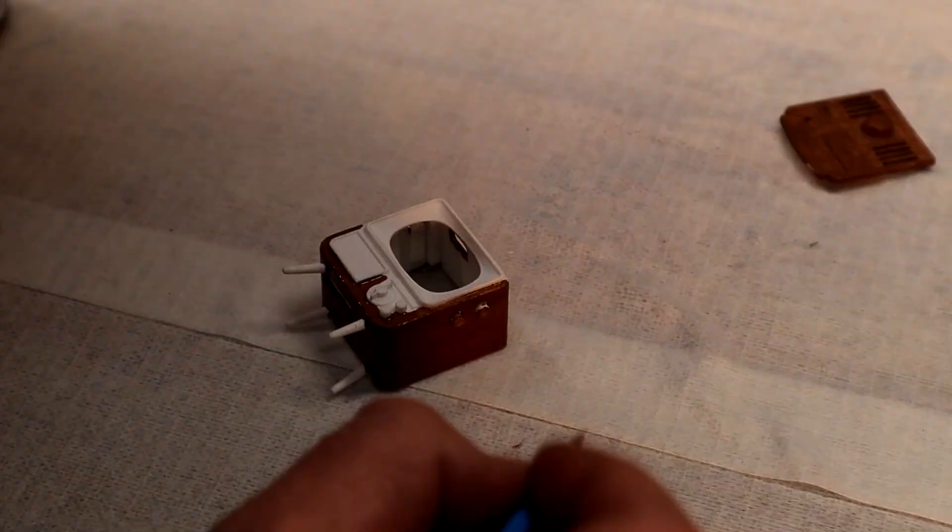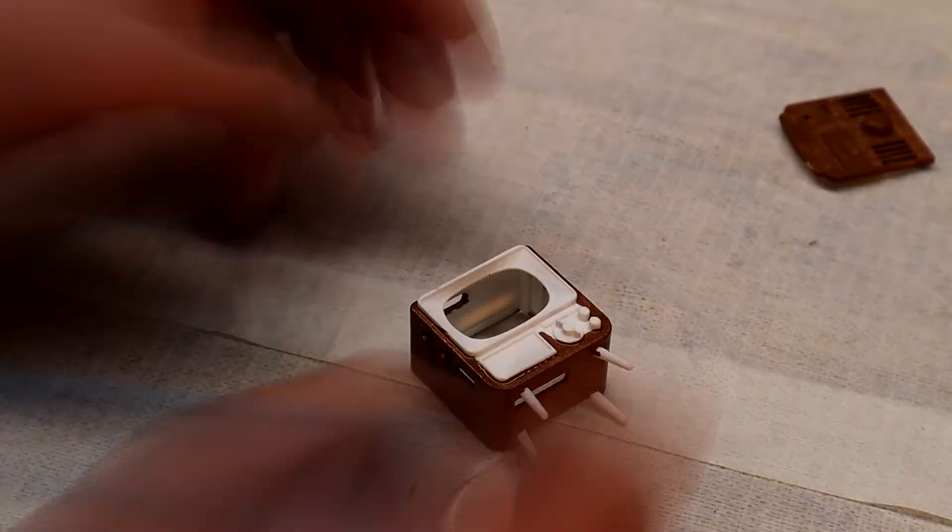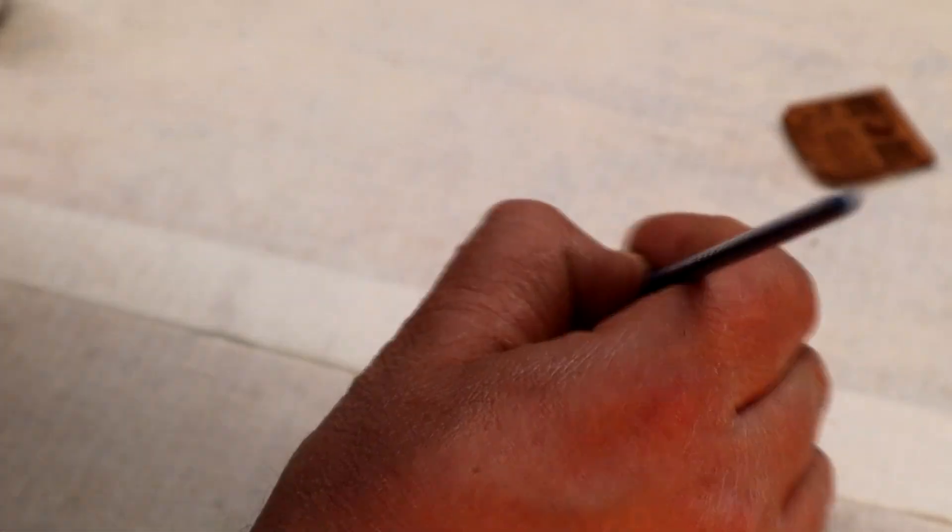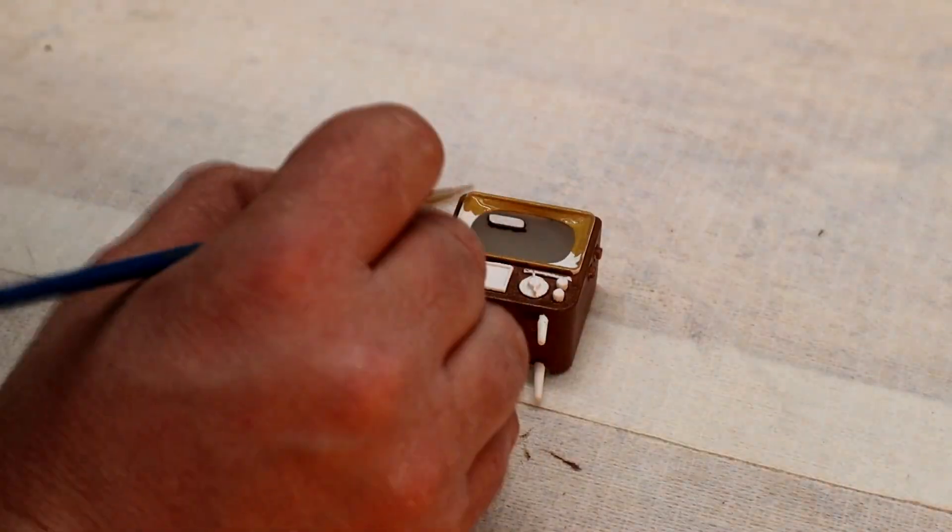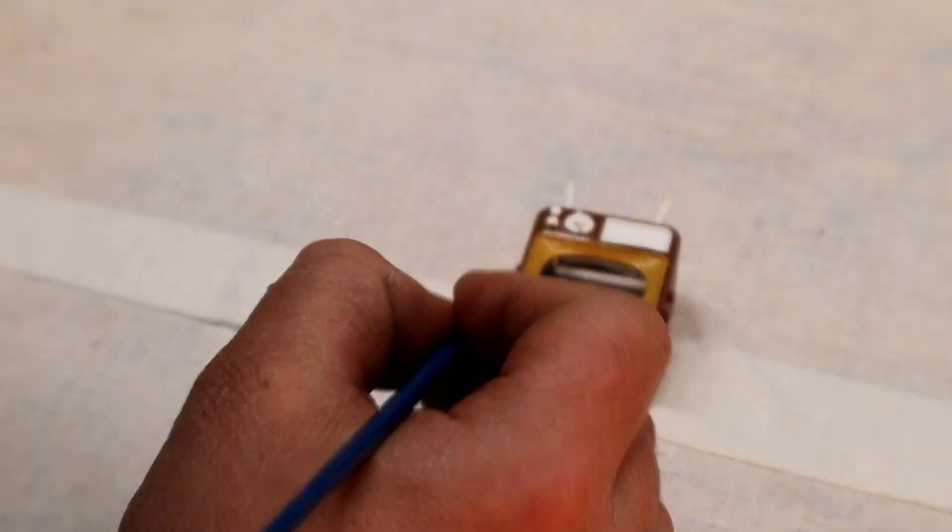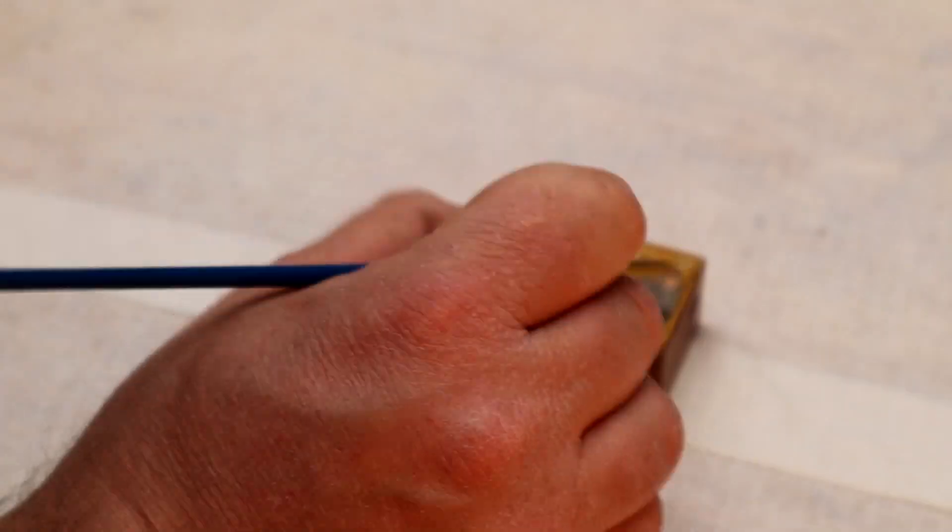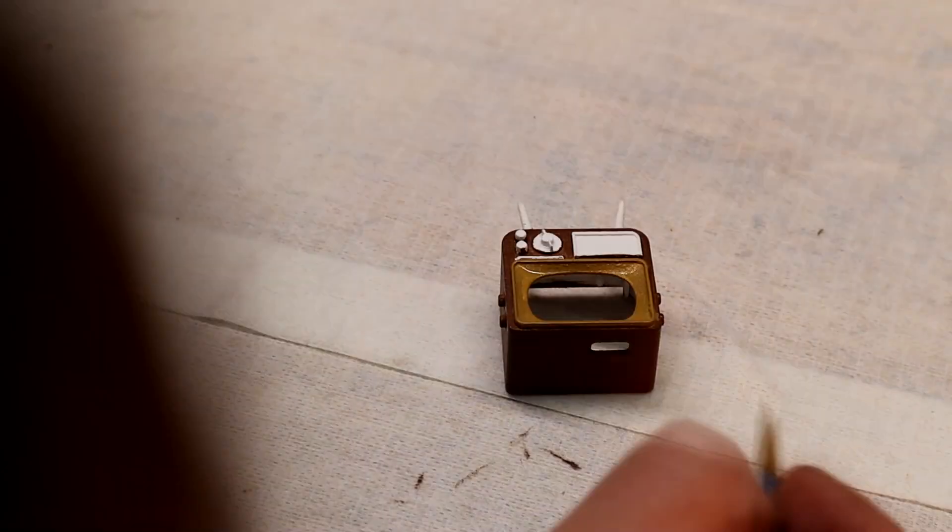I decided to use a dark brown for the outside, and then I very carefully went around just so I didn't have to mask and over paint and work around some of these little dials and things, and you'll see how I do that later. Then I use this kind of lighter brown, or almost a light wood color. I've seen TVs like this out of the 60's kind of have the bezel in this type of color, and that's what I'm trying to kind of replicate here. And I'll also do that around the front speaker surround.